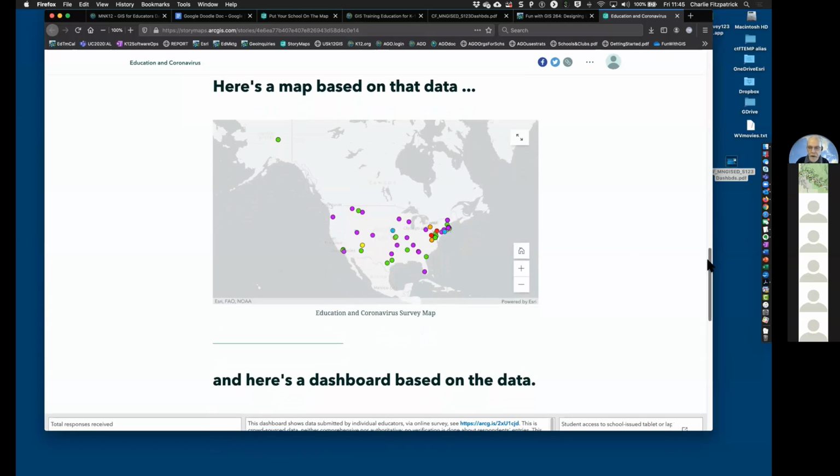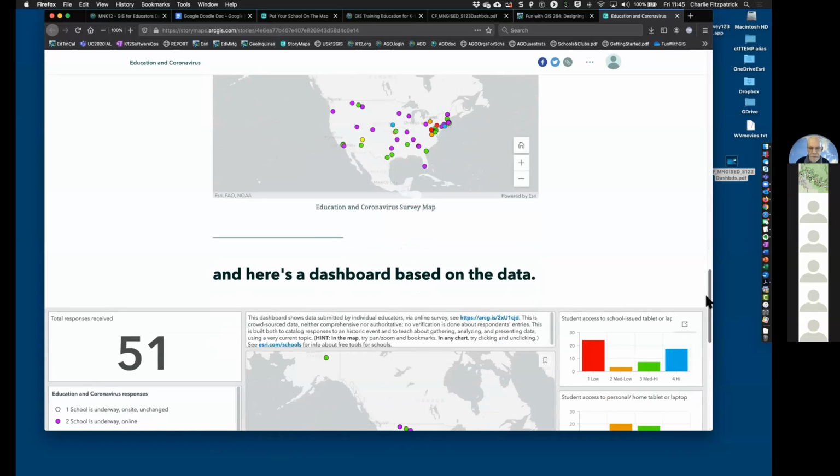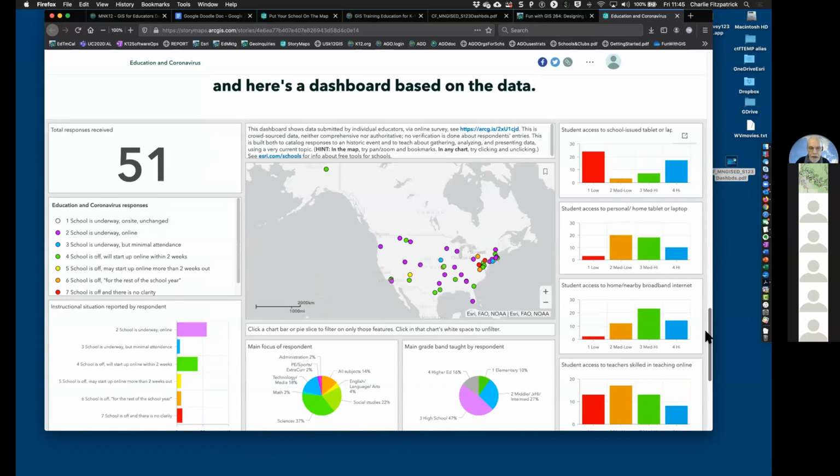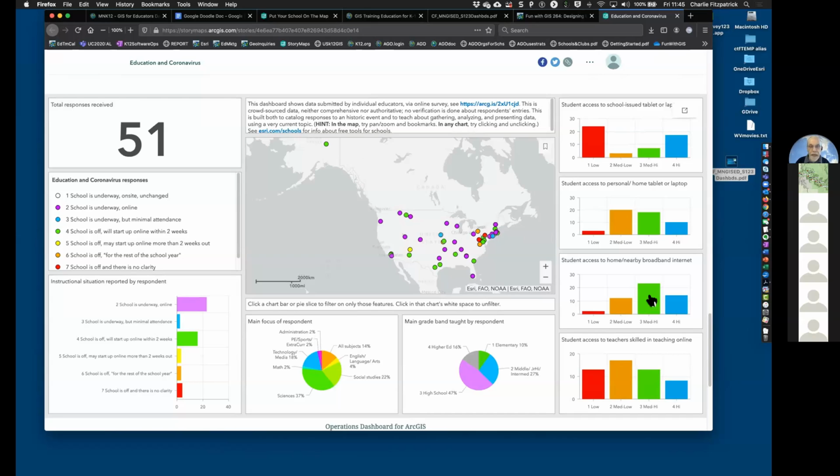So here, I wanted to have a dashboard. And so this was created on the fly as people were looking at this and filling out the form. It was going directly into the map, and from the map directly into the dashboard.